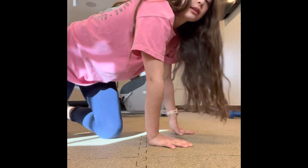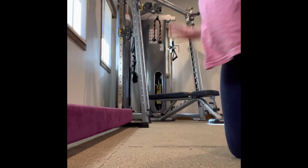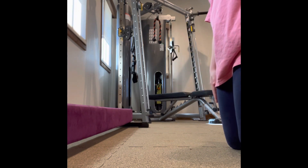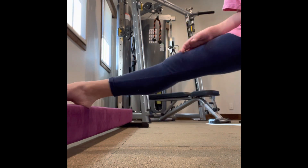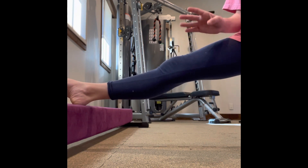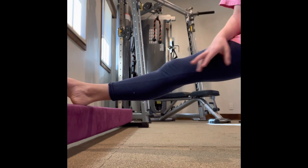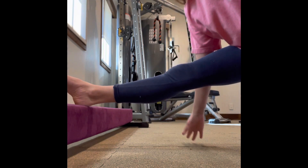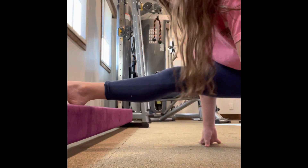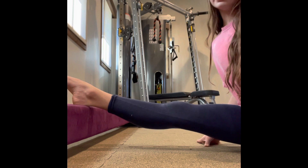Now we're going to do some oversplits. You're probably going to want to do your good leg first if you just got out of your bad leg splits. It doesn't have to be that far off the ground for oversplits — I'm using a lowish beam because it's the only good thing for oversplits I have, but you might want to stack a few pillows up and put your foot on it. You're going to be in your nose-to-knee position here, then slowly straighten out your back leg and go into it. Hold that for about 30 seconds because it'll hurt more.